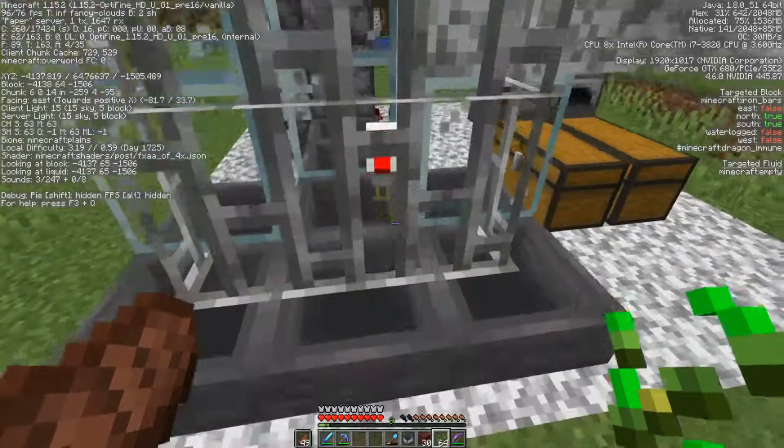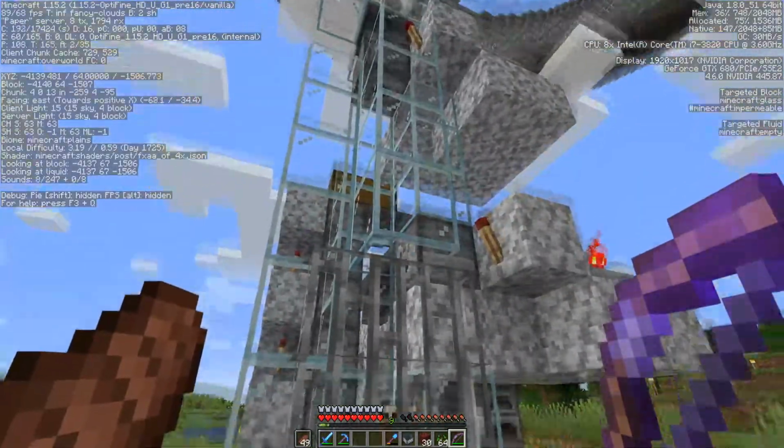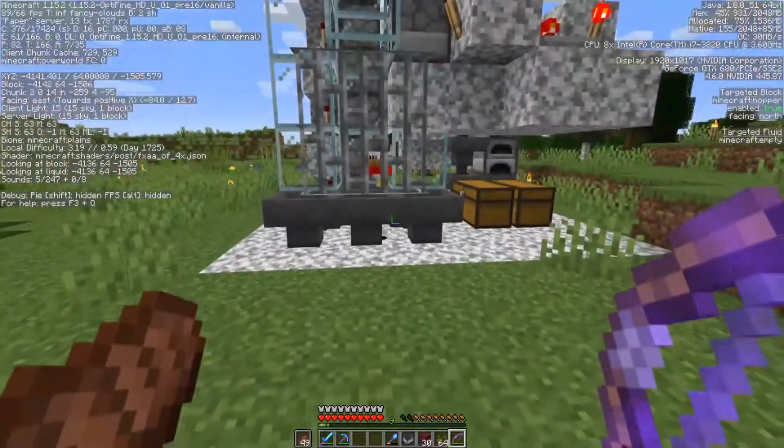Odd. Now, the next step is to figure out how to get rid of them, how to kill them. I think the best bet would honestly be, once they grow up, a splash potion of damage. So we will take care of that on the next episode.